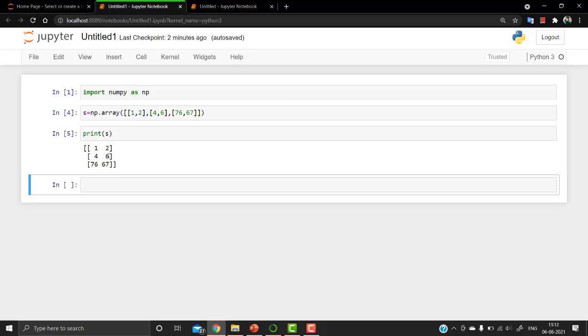Before that, when we have a list and numpy, it comes on a single line. So that is the way a list prints, but we want the array to print in an array way. So this is how you have to print an array using numpy.